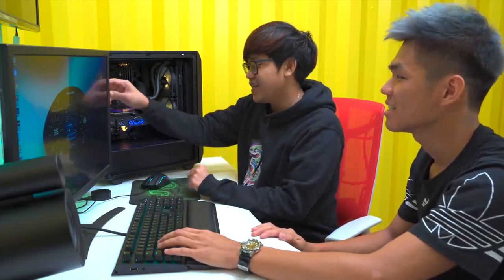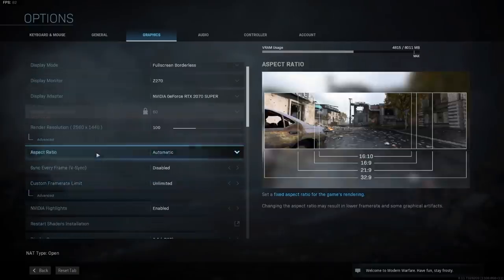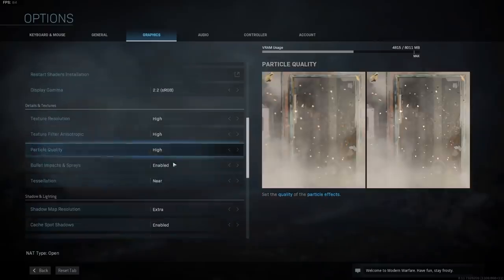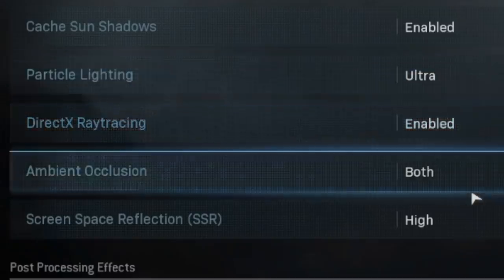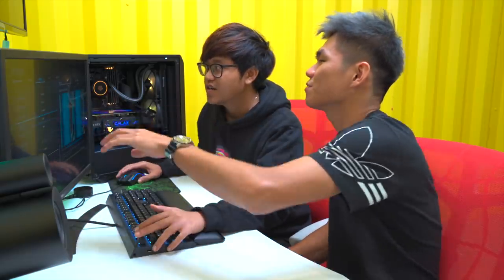So let's jump into a game first. Everything is just maxed out. Unlimited frame rates, depending on the computer. High. Ray tracing enabled. Everything is high. And look at our VRAM usage, we still have a lot of space. We have about 3 gigs left. We can play like 2 games simultaneously.